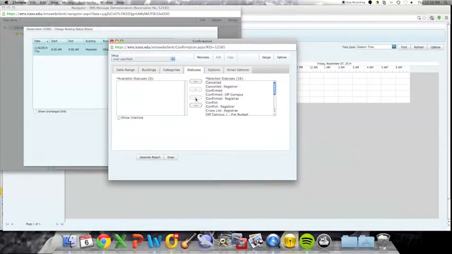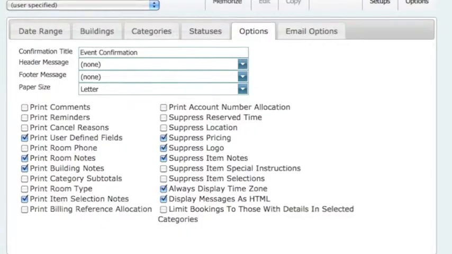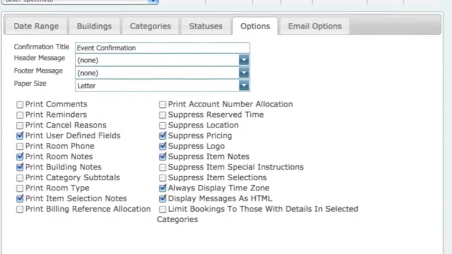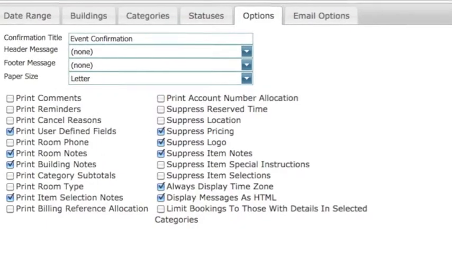The Options tab is for the print version of this message, the one that will be attached to our email. You can also use this to print the confirmation if you're the type of person who likes to print things. As you can see, there are different options to check and uncheck. Here's a list of the boxes that I generally encourage you to check. This should fill in pretty much everybody's needs.